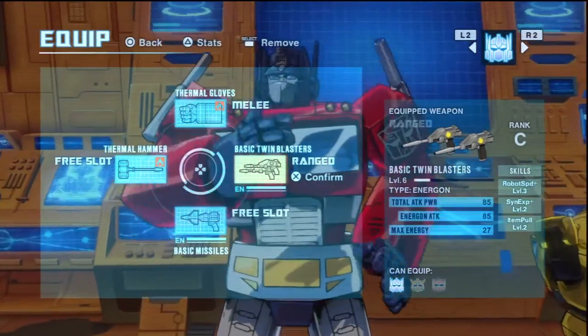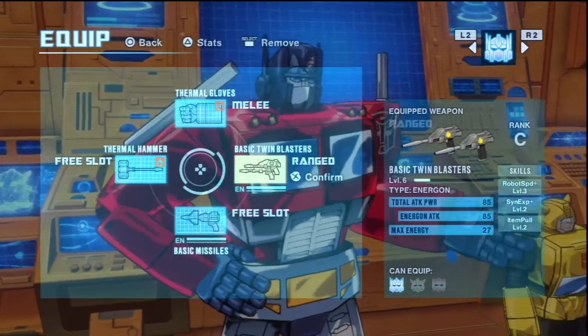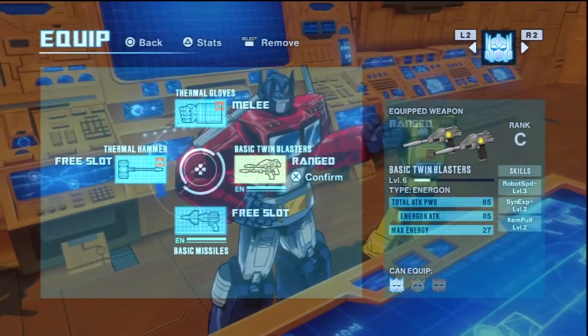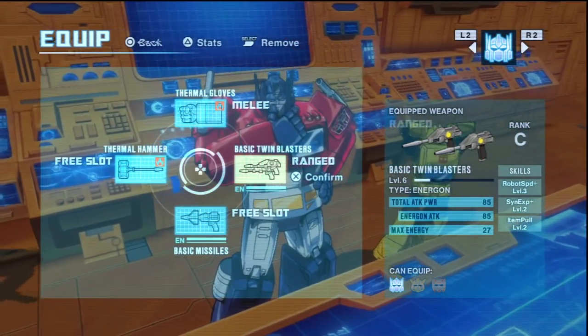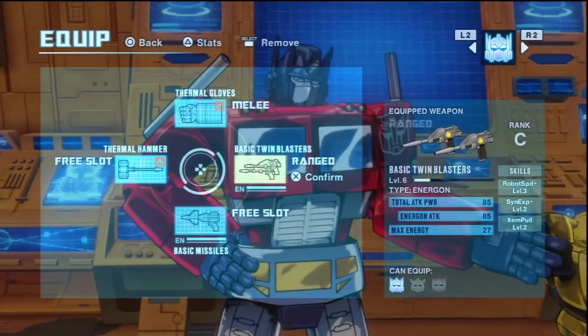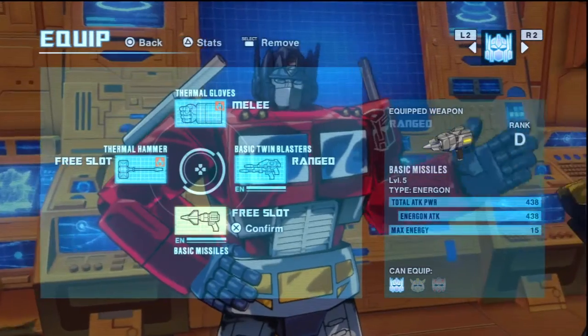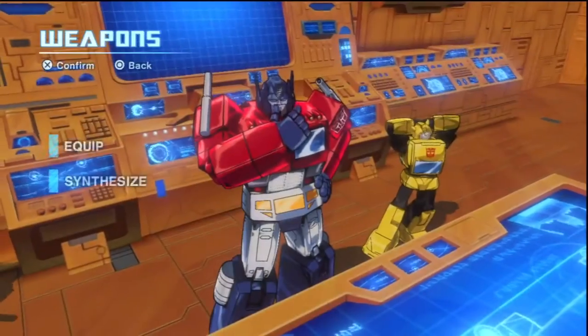The blasters, when they're equipped, give me robot speed level 3, which means I move faster in normal robot mode. Synthesis experience up, so whenever I synthesize a weapon, I get more experience for it. Item pull, which just makes it easier for me to grab items from afar. And then there's no slots on this basic rank D weapon.